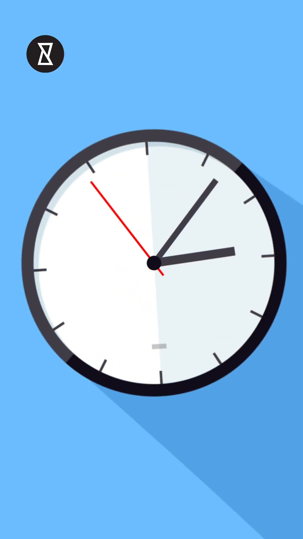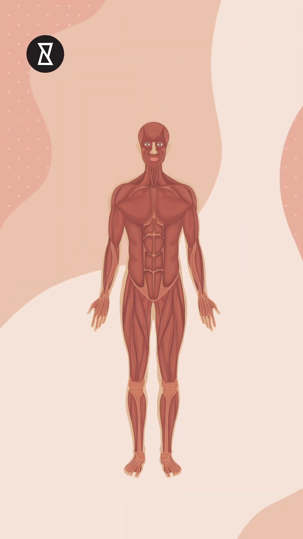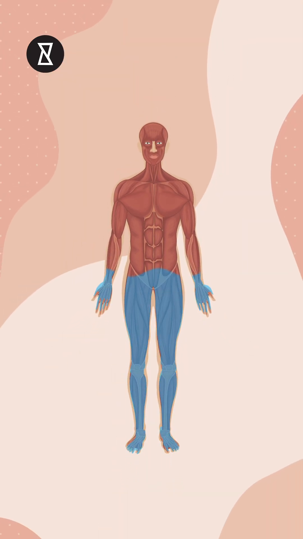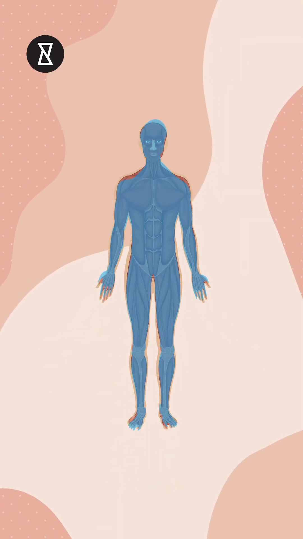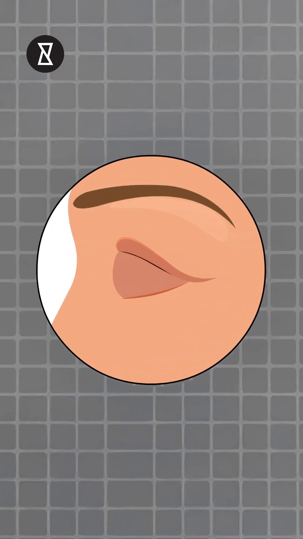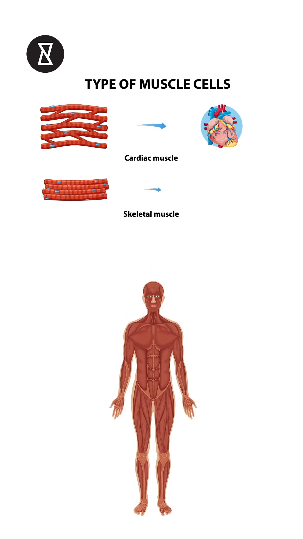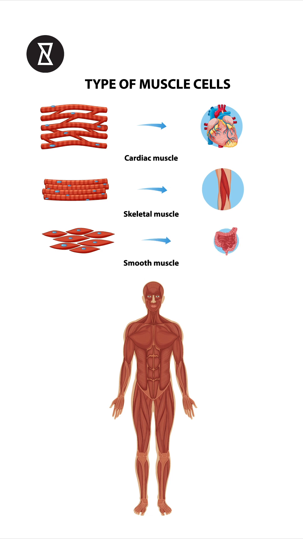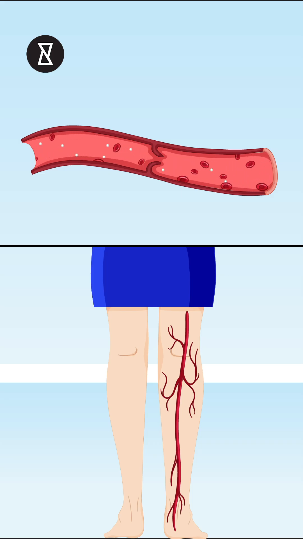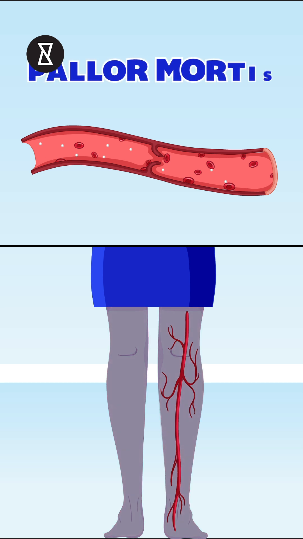So what happens in the hour immediately after death? The body reaches a state of primary flaccidity where all the muscles of the body relax. For instance, eyelids lose tension, pupils dilate and the jaw falls open. The body will sag due to the loss of muscle tension, and absence of muscle control will lead to the release of urine and feces. As soon as the heart stops, the body will start to grow pale as the blood drains from the smaller veins in the skin. This process is called palor mortis.